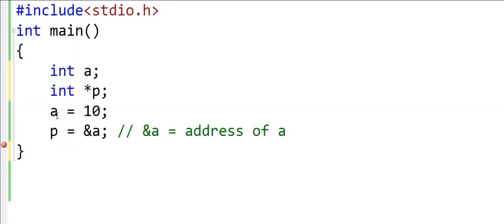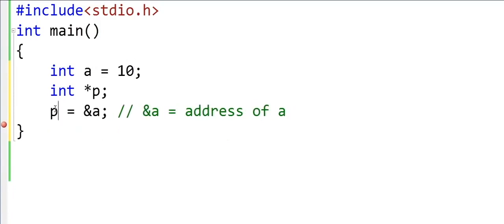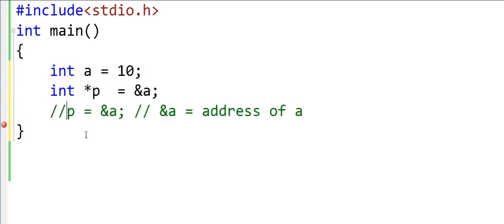Now one more thing, sometimes we declare and initialize a variable in the same statement. So instead of writing this A equal 10 here, we could simply say that int A is equal to 10. So we can do so for the pointer variable as well. We could simply say for these two statements, one simple statement like int star P is equal to ampersand A, and we will not need this statement.